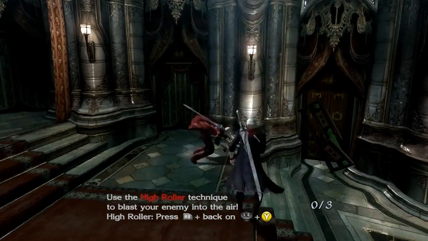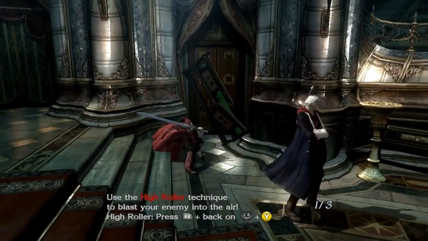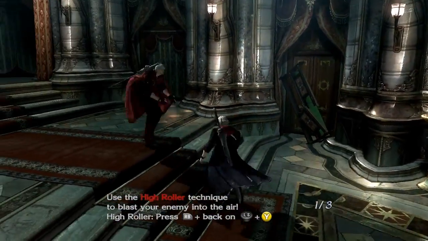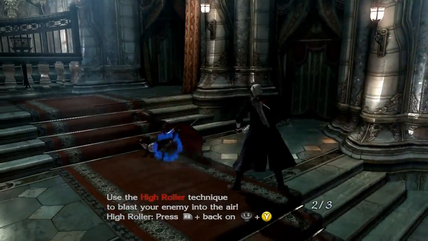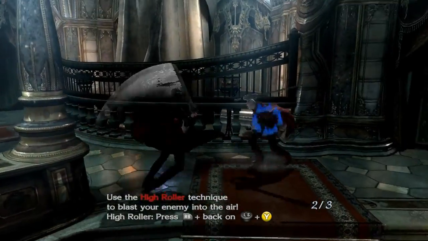And here we have our High Roller attack, which is basically Nero's version of Dante's High Time. Fix enemies in the air. If you just tap the button, you'll pick them up, and if you hold the button, you'll go into the air too.